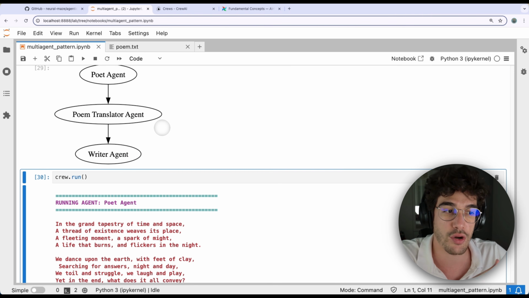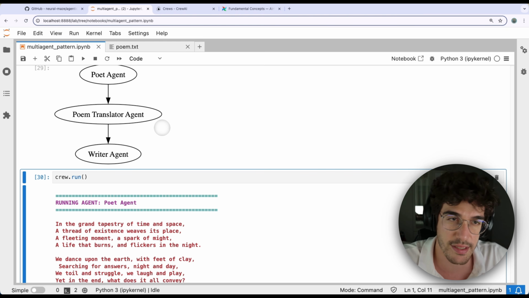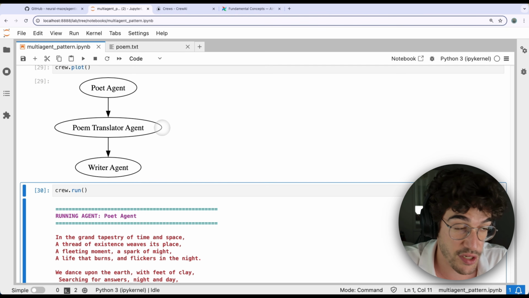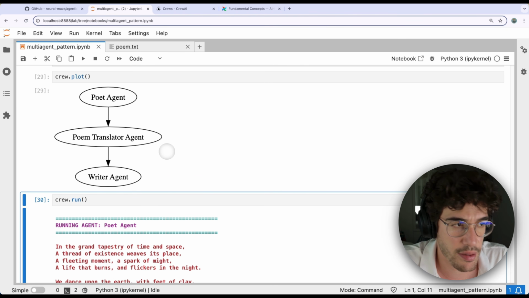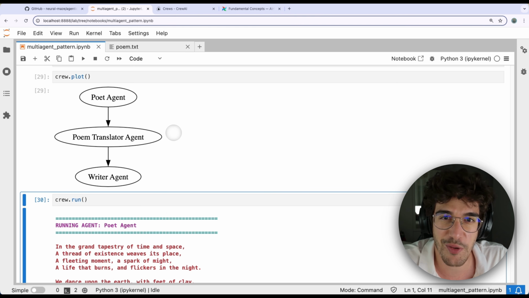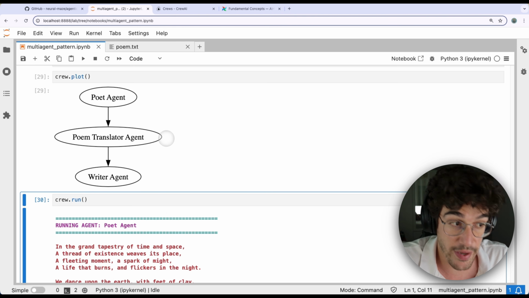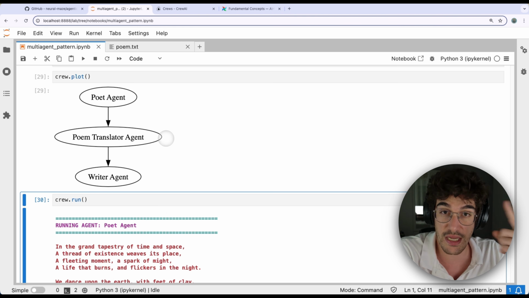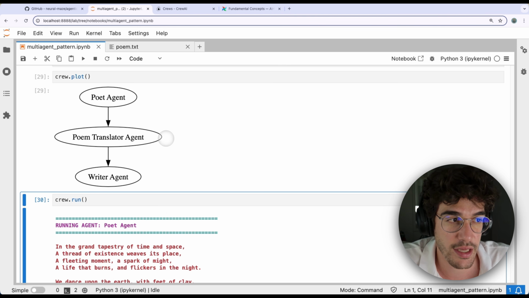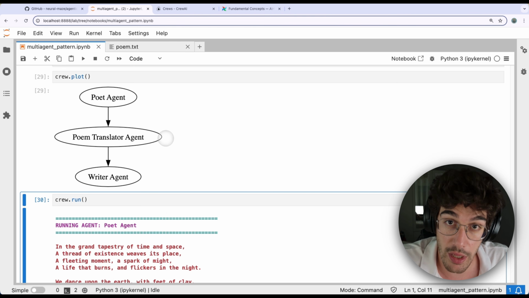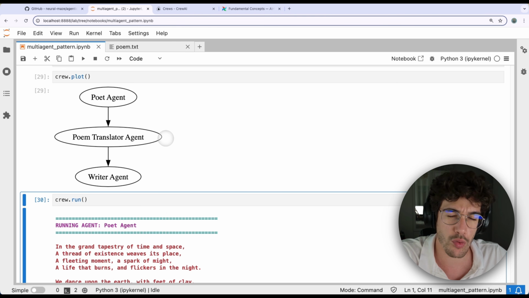Of course, this is not a very complex task. I mean, it's just a sequential series of really simple subtasks. We are just generating a poem, translating the poem, and writing the poem into a file. This is something that we could achieve with just one agent, but I think that it illustrates well how multi-agent frameworks like CrewAI, LangGraph, or AutoGen work under the hood.